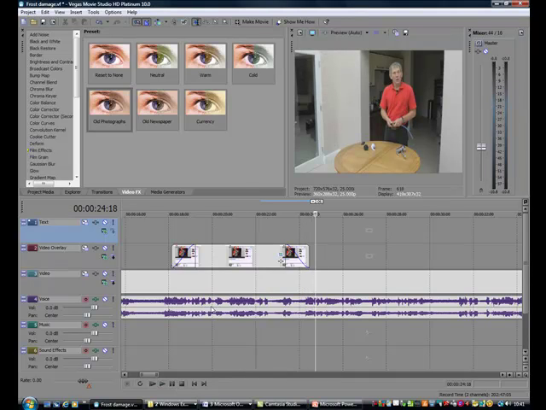So that can be really useful if you want to have a slide on screen, but at the same time you want them to see your face. So you may have some bullet points or something on a PowerPoint slide, but you want that to be somewhere in the corner, just tucked away.